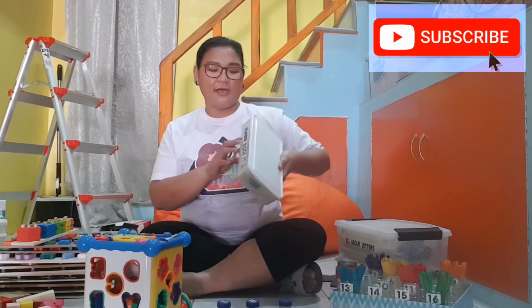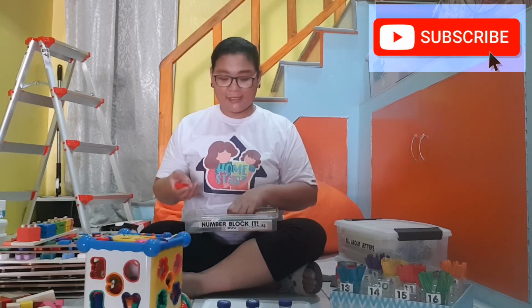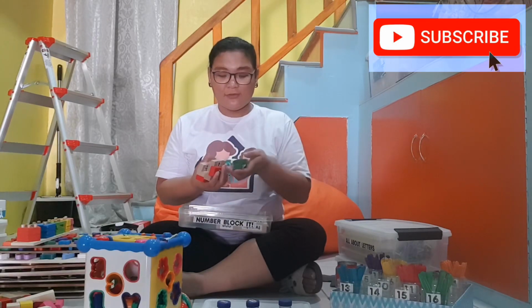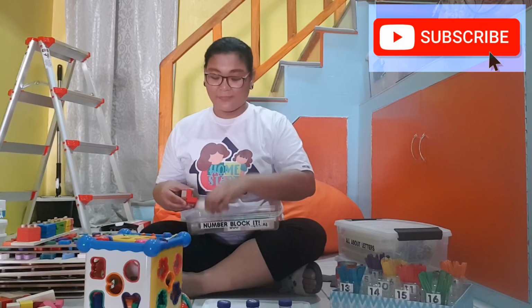I also have here, I call this number block kit. Okay. So I have here different blocks. And then, using my labeler, I put here the number, the name of the number, the numeral. So I have here, I think, 1 to 20. So I have 20 blocks. From number 1 to number 20, I'll show it to you. Look at this one. This is 19. And then numeral 19 on the other side. 14. And then the word 14 here.